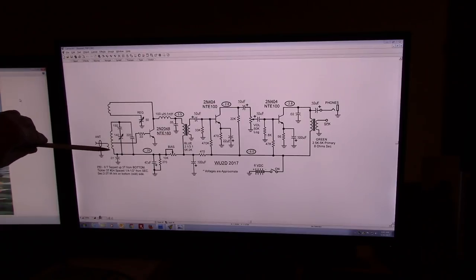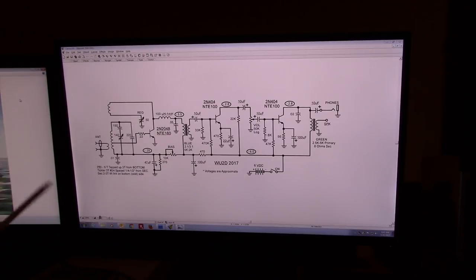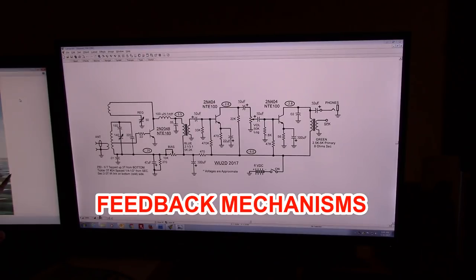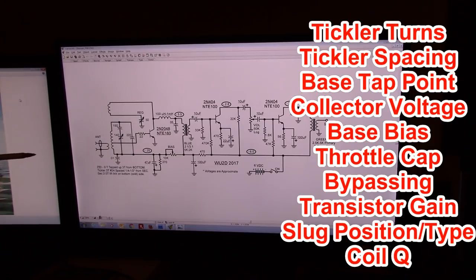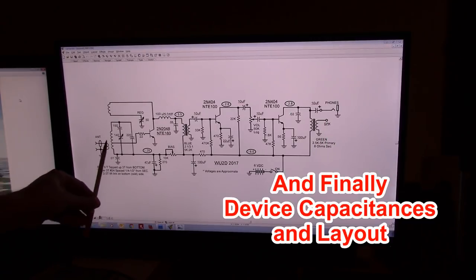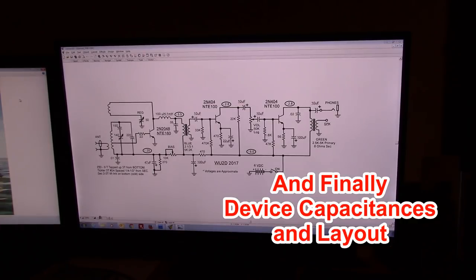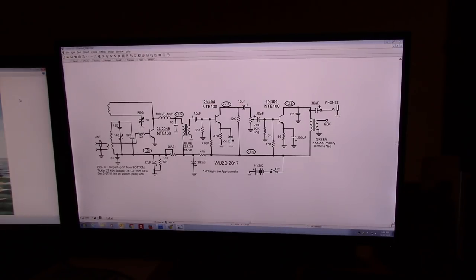Everything else is pretty conventional. This is just a voltage amplifier. The output stage uses the primary of one of those green output transformers from a transistor radio. The Radio Shack green transformer works just fine in that role. Nothing too crazy here, but different enough that it's making an unusable circuit usable. So talking about the coil, you will find that with slug tuned coils, and this is a slug tune that we're using, I'm not showing it with a slug tune arrow here but there is a slug in there. As you adjust the slug you will get varying amounts of feedback. That's something most people don't think about. When you think about adjusting feedback you know that the throttle pot controls that, you know that the number of turns on the tickler controls that, you know that the spacing between the coil controls that, but also the position of the slug has a great effect. So you'll find you have to set the thing up differently based on is it an air wound coil or a slug tuned coil, not just in terms of frequency coverage but in terms of feedback.